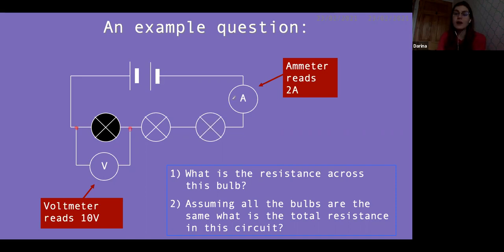And remember, we also said that current was just constant throughout this circuit. And this means that we can put the ammeter anywhere, but it has to be in series. And this means that it's just connected, dot to dot with the other components. That's where an ammeter goes. What the question is asking you here is, what is the resistance across this bulb? Well, you need to actually apply Ohm's law in practice now. So you've been told the voltage across that bulb, you've been told the ammeter, which means that the current is the same all around the circuit. So can anyone tell me, what is the resistance across this bulb?